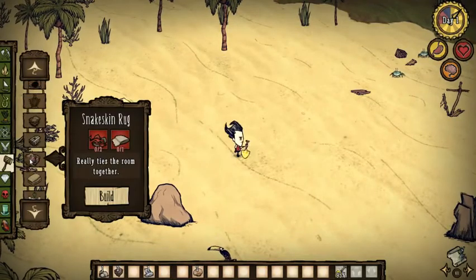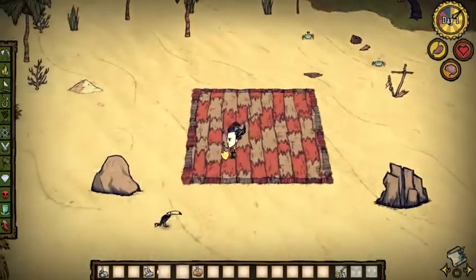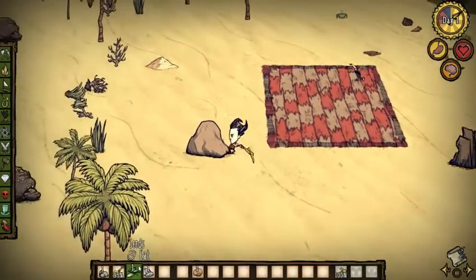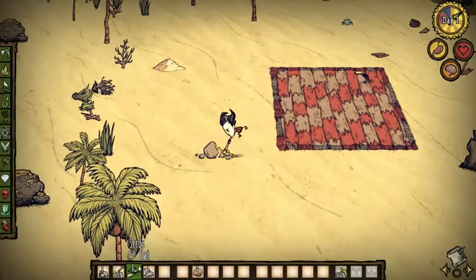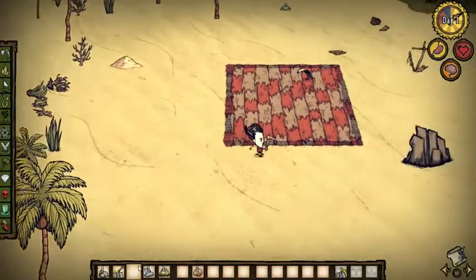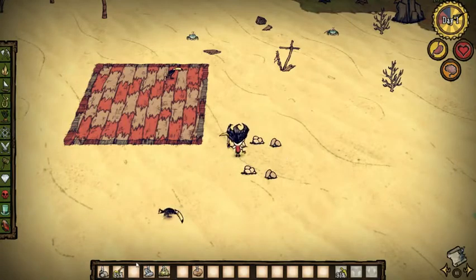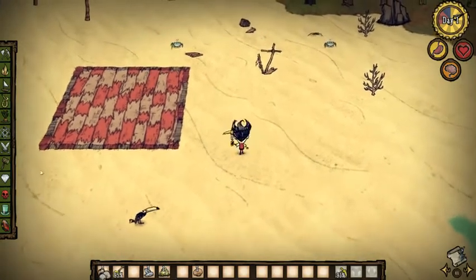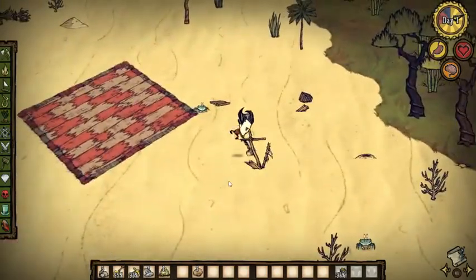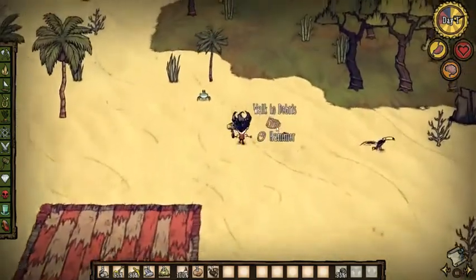I'm just going to put a few turf down just so I can lay the outline out for the walls. I really like snakeskin turf, so I'm going to use that one. Here we're going to remove these rocks because I need to put flingomatics there, so... Let me just quickly get rid of these. Not too much to get rid of.